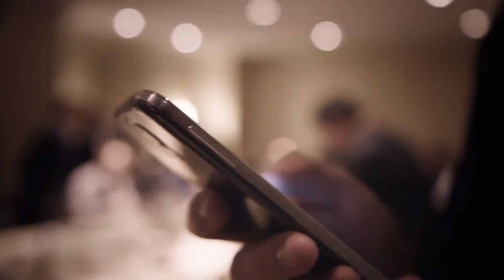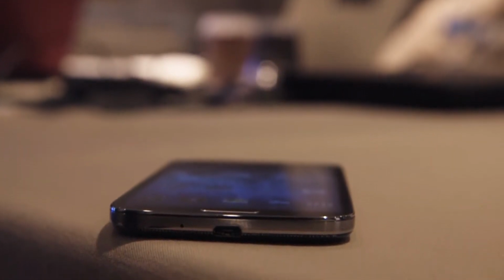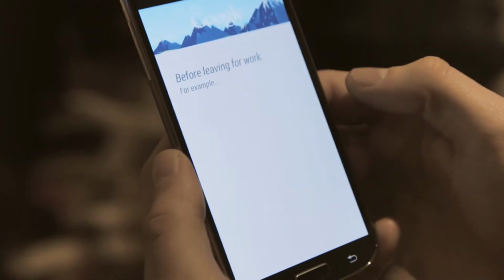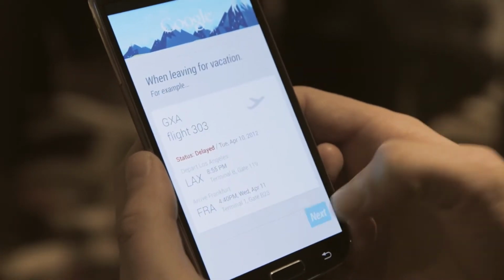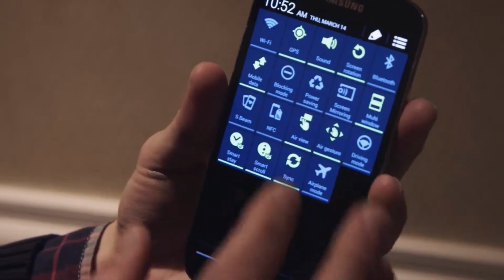It has the Exynos 5 processor, and either comes with that or a Qualcomm chip, depending on the region you're in. It comes with 16, 32, or 64 gigs of internal storage, plus a micro SD slot. And it's coming with Android 4.2.2 Jelly Bean, which is the latest version of Android, and not a lot of phones launch with that, which is pretty exciting. Samsung's trying to do a lot of crazy software things, and they really need power to pull it off.